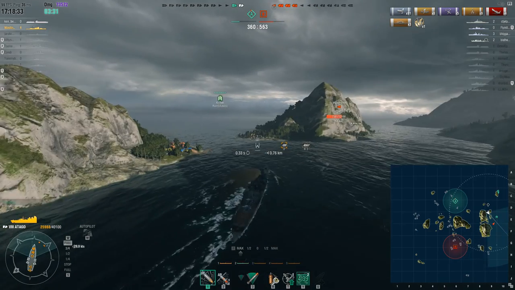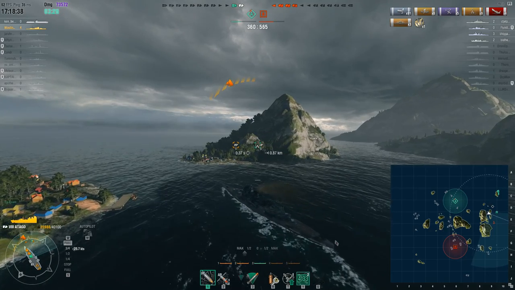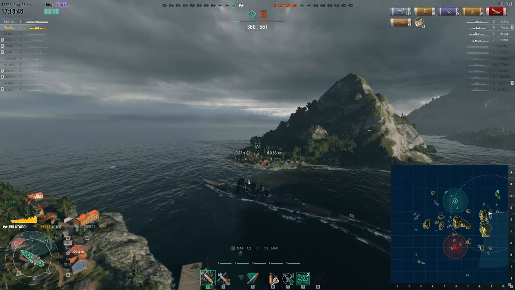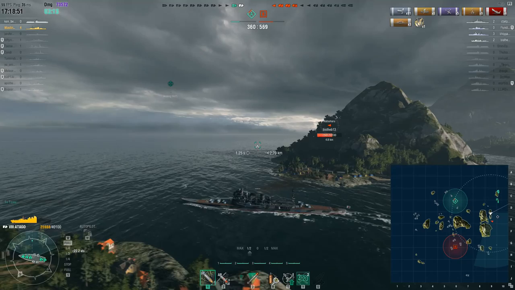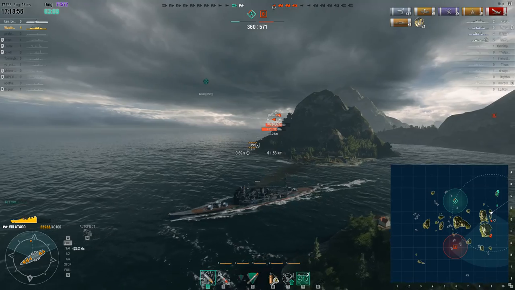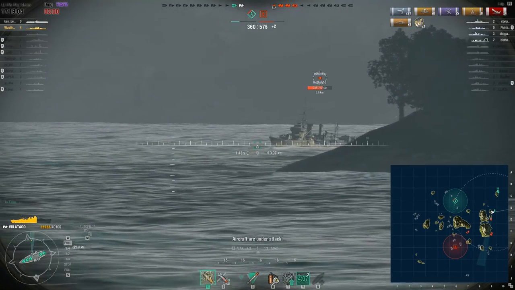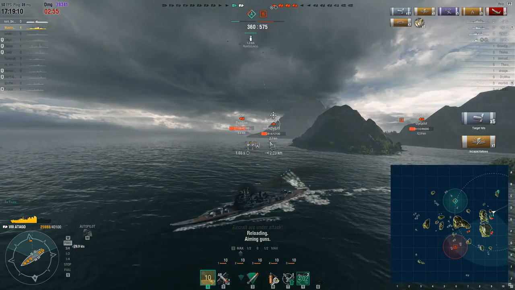And they're capturing our base right now. So honestly, at this point, I should have abandoned this guy and gone back to cap. But our carrier is still sitting there, being immobile and hard to protect. It's a bad idea. Hatsuru is trying to hide from me, I think, but he's not doing a great job of it. And he turns back the wrong way, and hello. Have some AP. No, HE. Have some rounds, that's all.